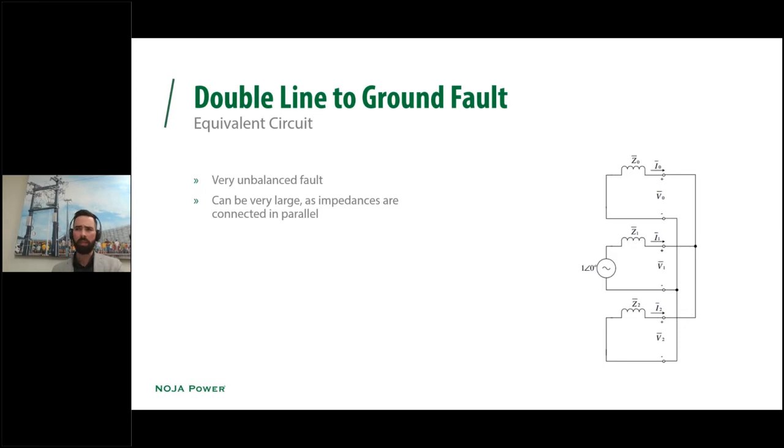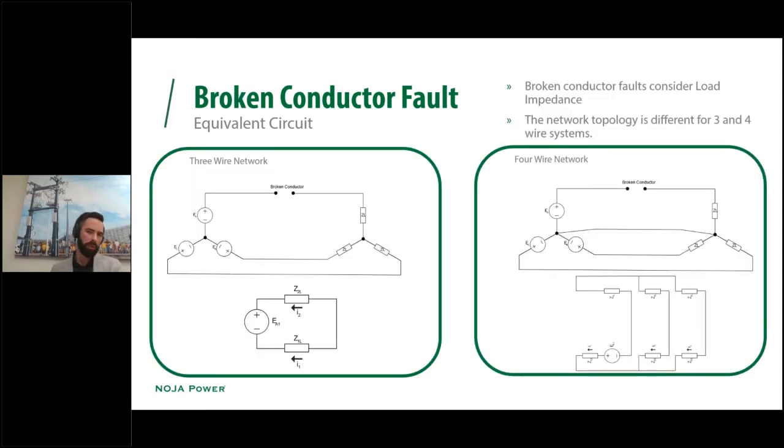But broadly speaking, double line to ground faults and three-phase faults are ones that you're probably going to detect with conventional overcurrent and earth fault. Line to line also to some degree, provided that there is enough differentiation between your load amount and what the fault current looks like. But when you have a look at a broken conductor fault, it's a different case. And the reason for that is that a broken conductor can include the load impedance as well.